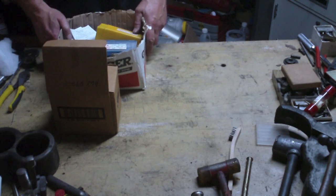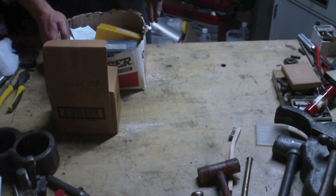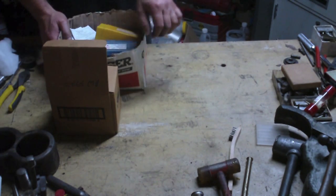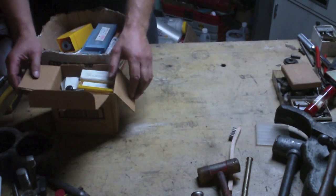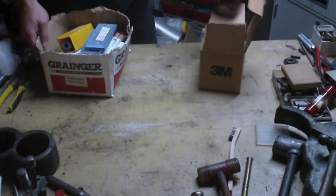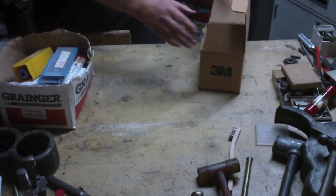What do you want for all of it? He says, make me an offer. I said, I don't know, 20 bucks? He said, sold. 20 bucks. 20 bucks bought me all of this stuff. Let me start.